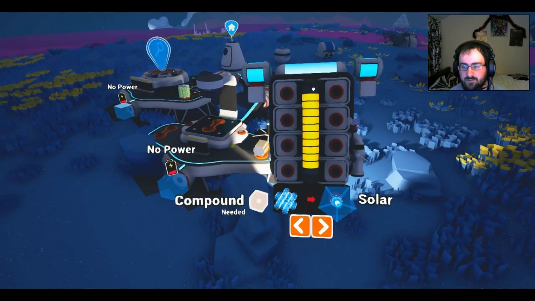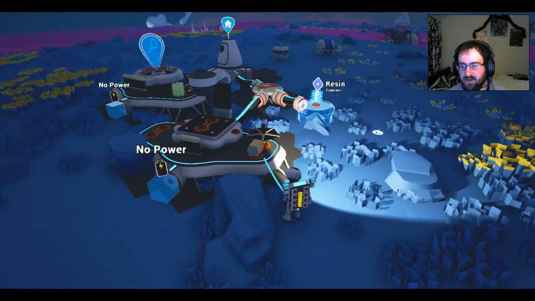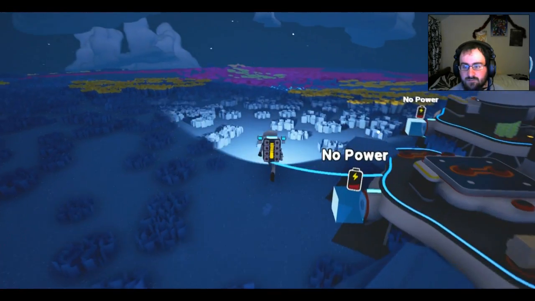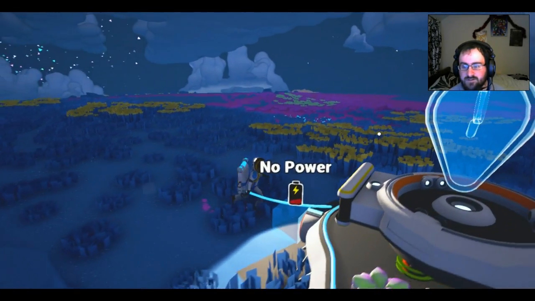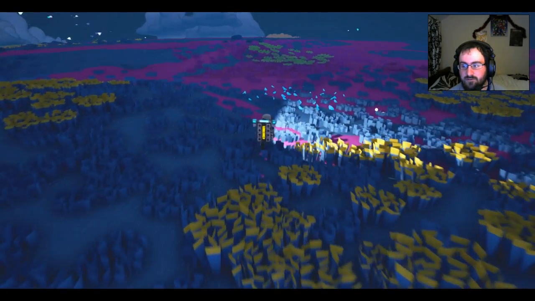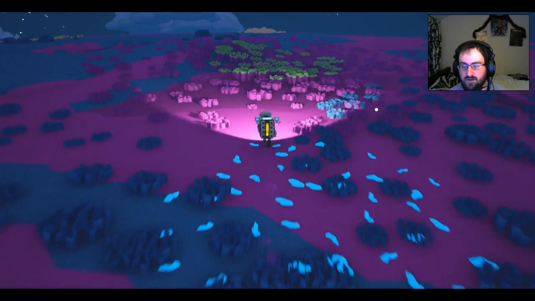Aluminium. That's my backpack empty now. Okay. So there's another load of compound. Wait, that was the compound we went to before, wasn't it? If not, then we've got another load up here.